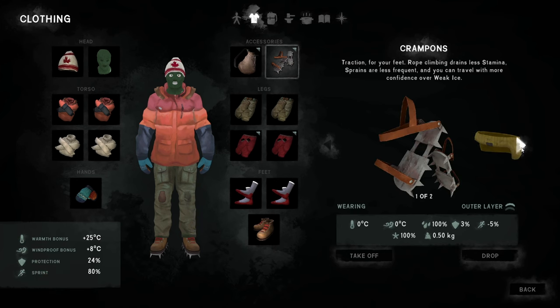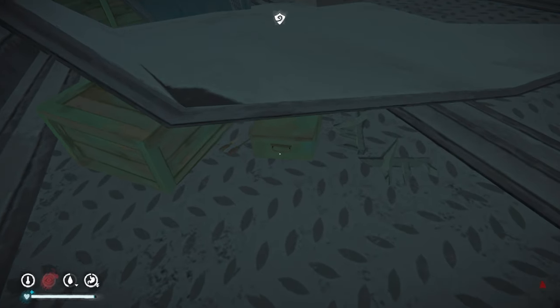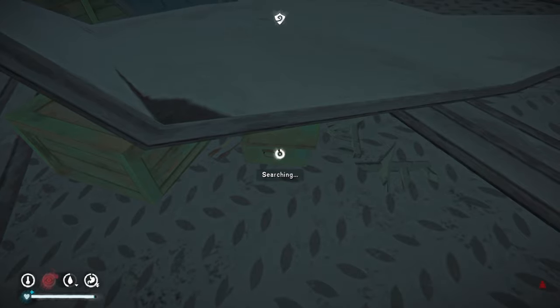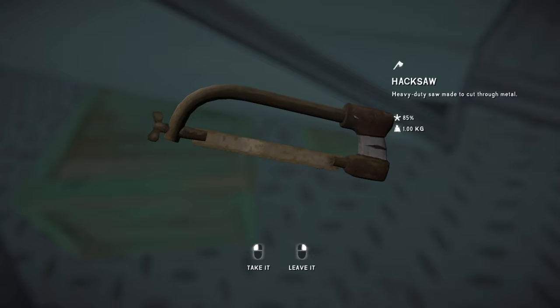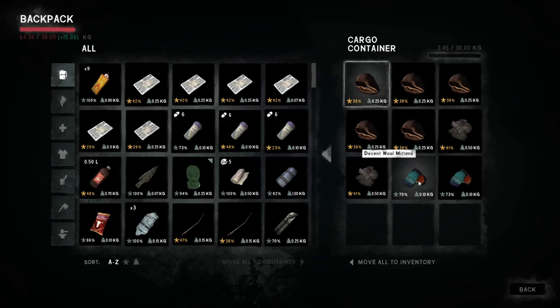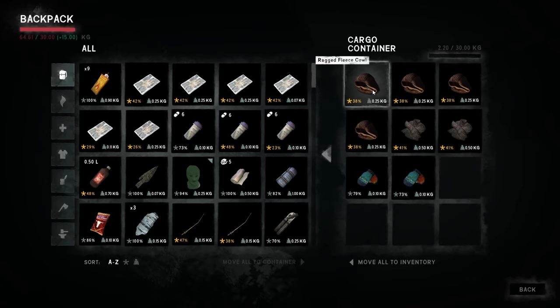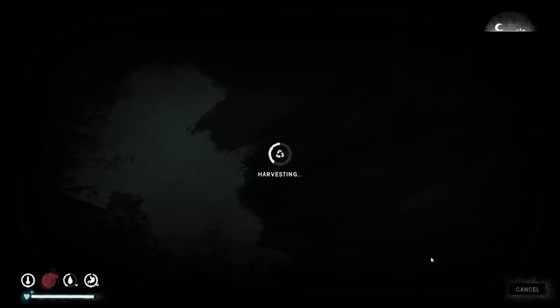Right, amazing. Can we repair that? We don't have any cloth. Well, I know somewhere where we can get some cloth, funny enough. Nothing in there. Oh, there's another hacksaw. Okay, I'm going to replace the one that we broke then. Right, let's take out a couple of these. Yeah, harvest these. We'll fix up some of the clothes we've got.